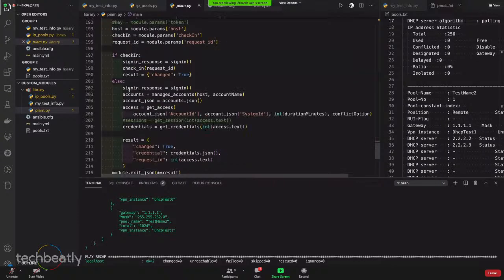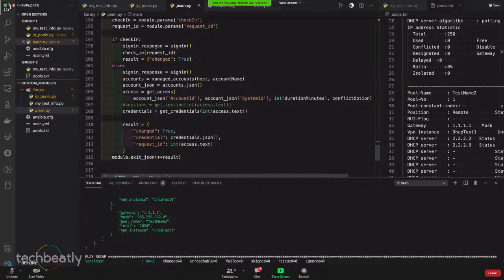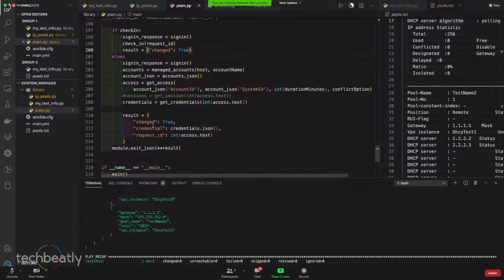Now what we're doing is we are running all our APIs. So first, let's say the user is just asking for check-in. Check-in basically means sign out. So even to sign out, you have to first sign in again. So this will run the sign in API. Once the sign in API is done, then it will do a check-in. Check-in is basically withdrawing the password, saying that we do not need the password anymore. Otherwise, if the user is asking for a password, it has to first sign in, then run another API, then another API, whatever is coming. So finally, when I have the password or the credential, we are sending those credentials as output.